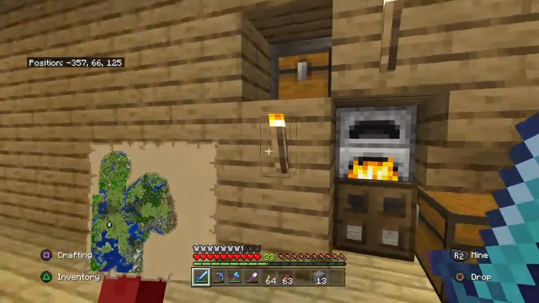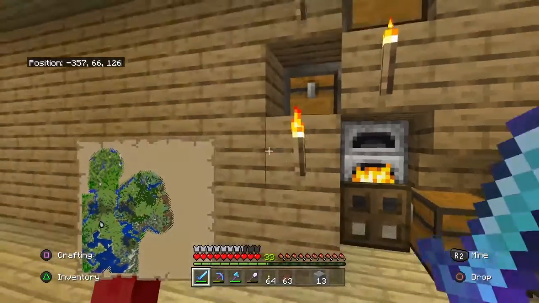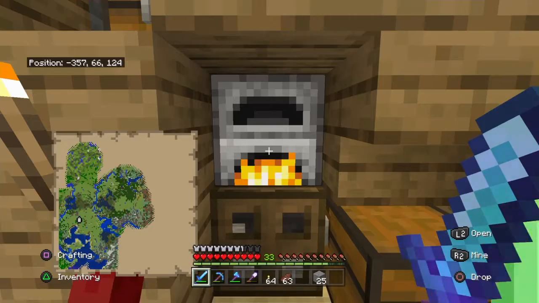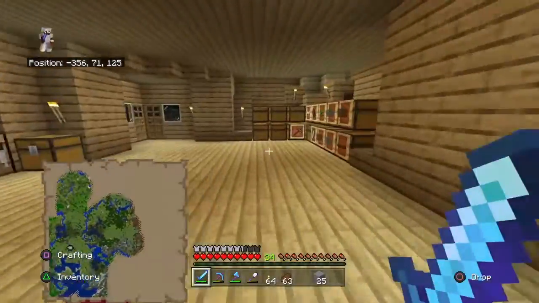So right now, I'm sorry this is starting off so quick, but right now we have 11 stone in here. So look at my level real quick. I know it's only at 33. But if we take all the stone out, 34. Okay. It's working. I just wanted to test it out. All right, now we gotta hurry up.